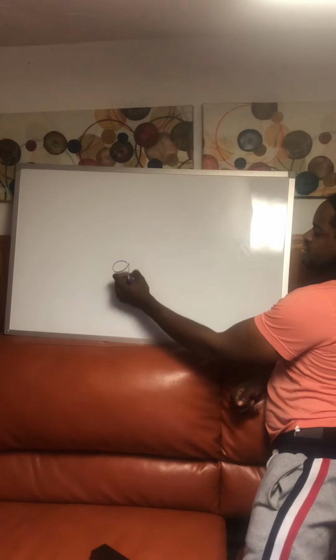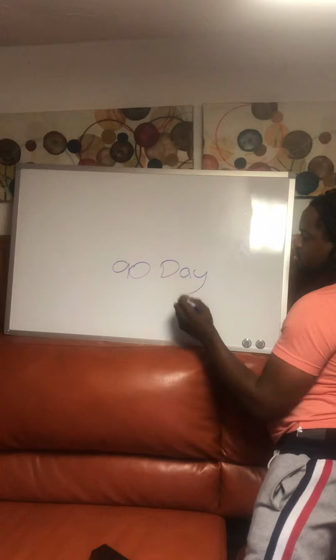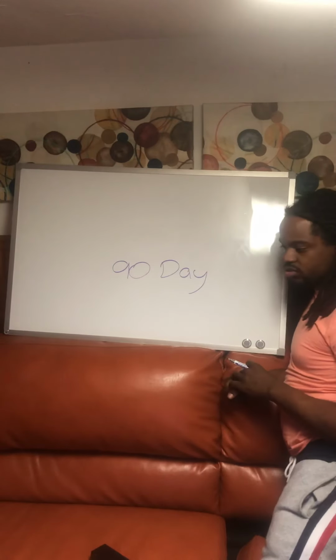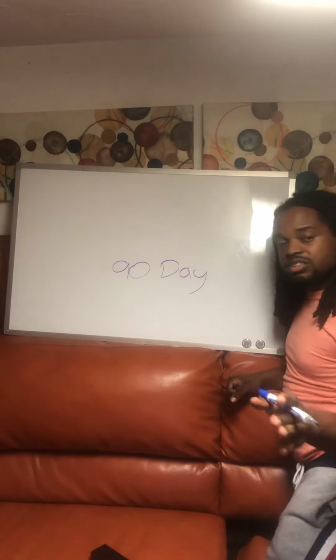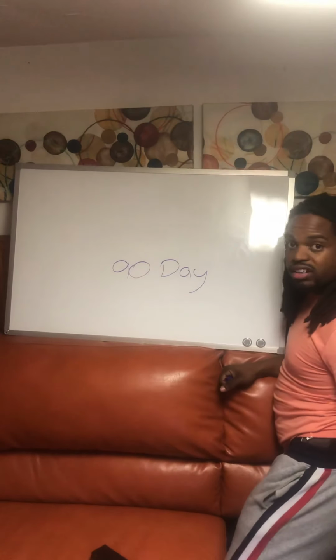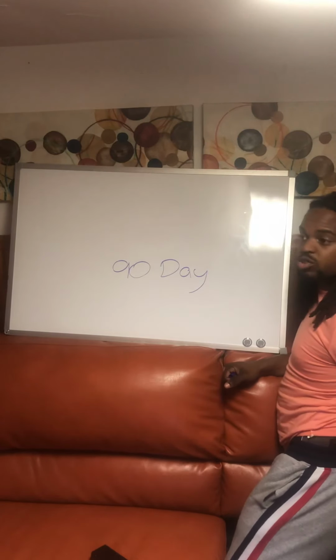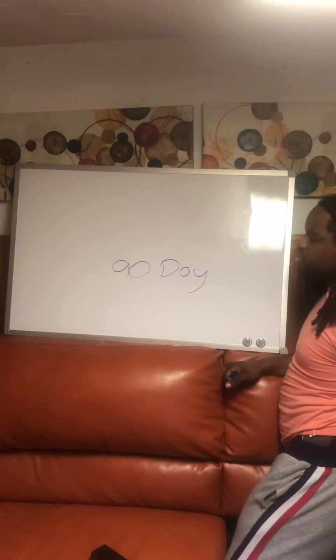What I've been doing is a 90-day affirmation. Let's say that you have an anger issue. You want to write down, from the time you wake up to the middle of the day and to the time that you go to sleep, in a notebook.